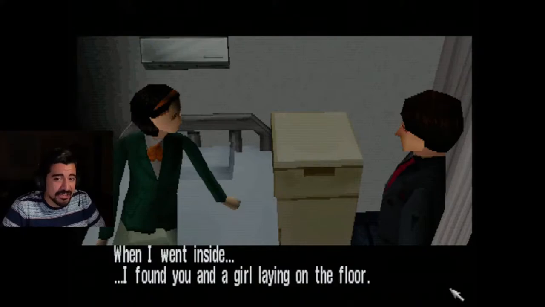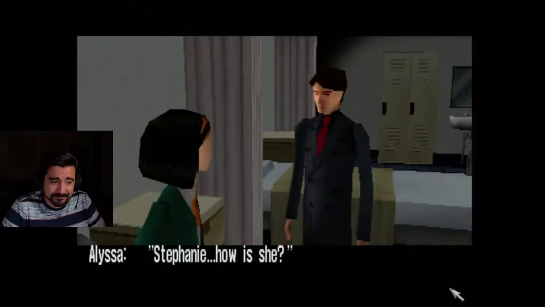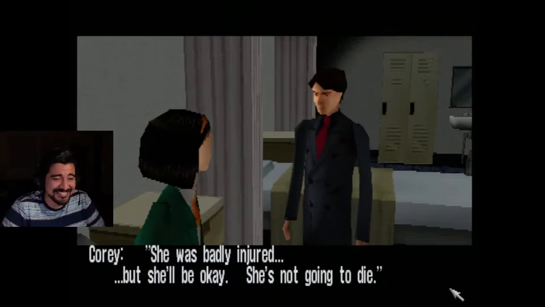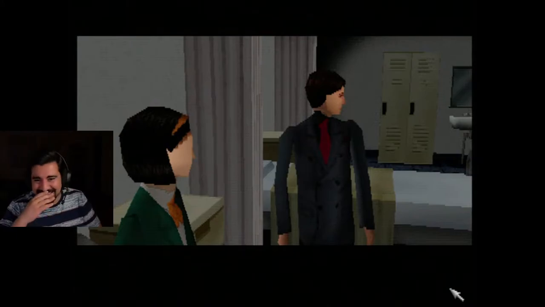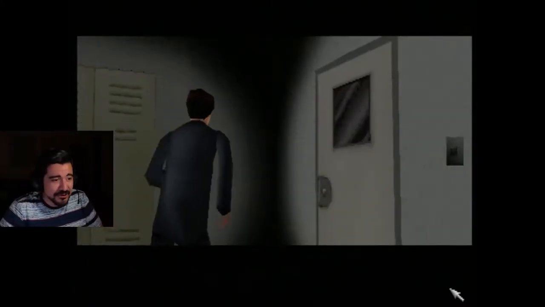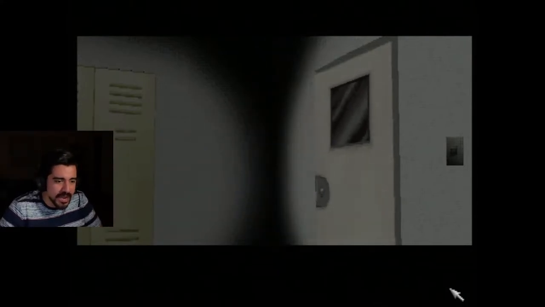When I went inside, I found you and a girl laying on the floor. No, she ain't dead. I carried you out here. She's full and alive. Stephanie, how is she? Stabbed. She was badly injured. But she'll be okay. She's not gonna die. Scared the hell out of me. What was that? You got me. Yes, you did, Corey. You're not this guy. What was that noise? I'm gonna go check it out.